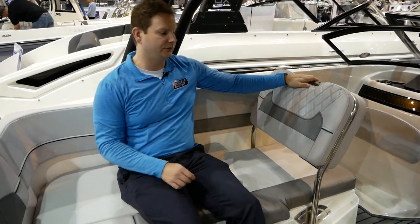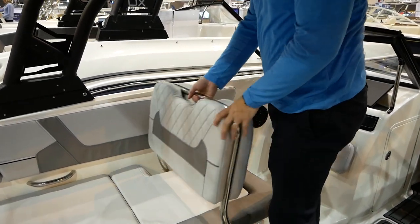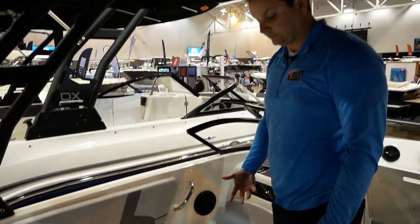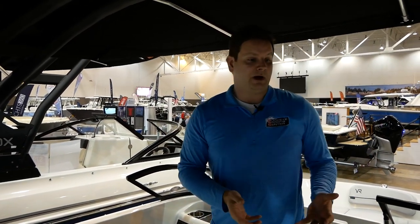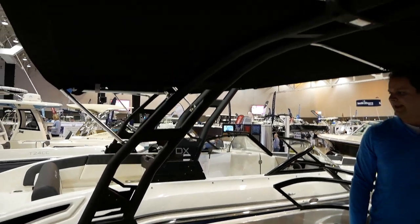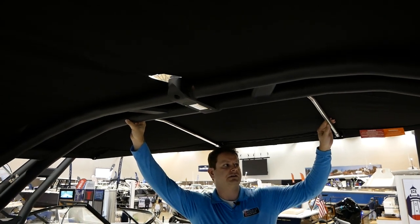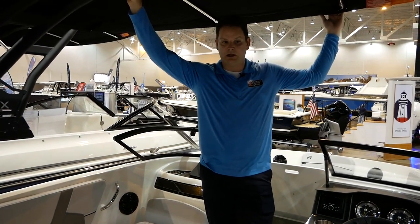This seat is really versatile — I can sit facing backwards as it is now, or face forwards like a co-captain's chair, or lay it all the way down to create a bed lounger. In a boat like this, you're not normally going to see that. This particular boat is available with a traditional Bimini top, but this one has a really cool Aviator Tower — a double-tube tower that looks aesthetically pleasing with a sturdy Bimini top and stainless steel hardware. It's a really durable, hard-core piece that's going to hold up well long term.